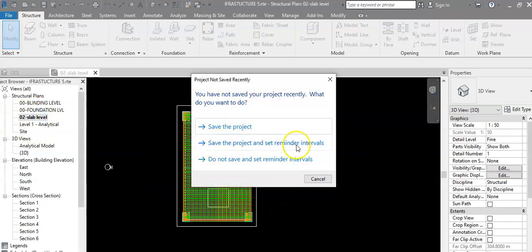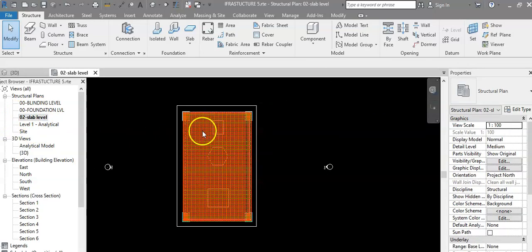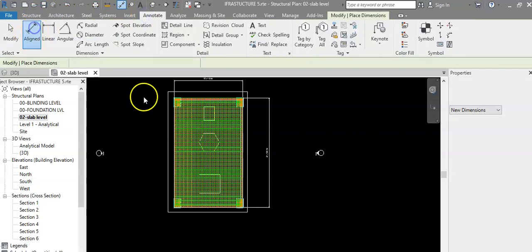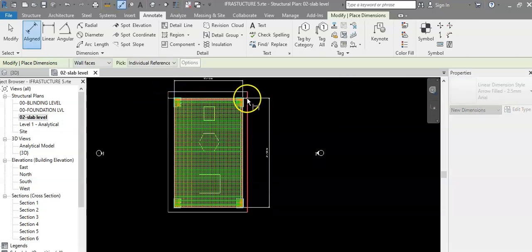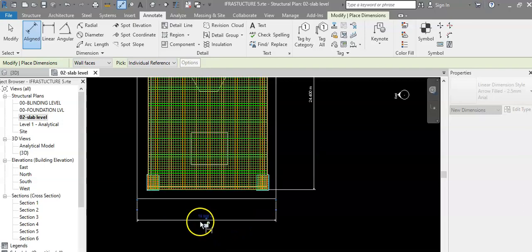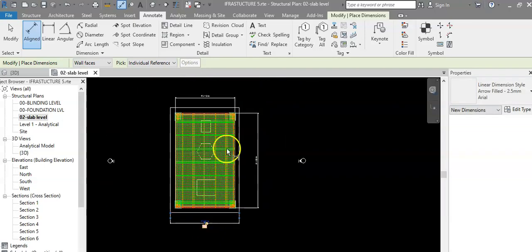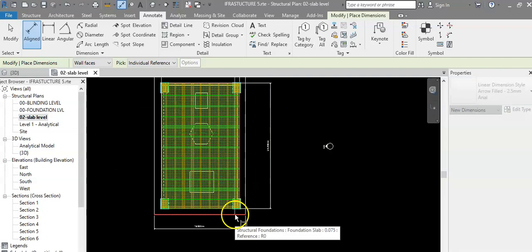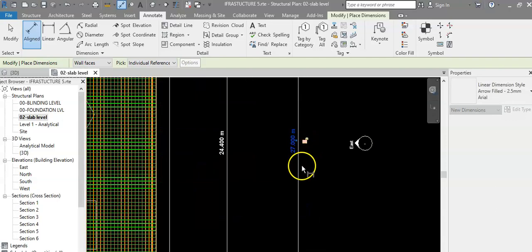Let's go to the plan and measure the size of this building. By measuring the size of the building, we get an idea about its size. So we go from there to there, and what we got here, let's say that's 18 meters, the width, and the length is 27 meters. So it is 18 meters by 27 meters.